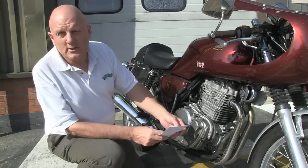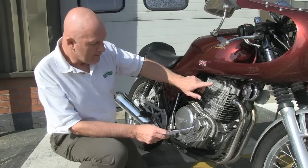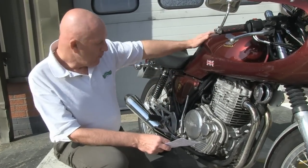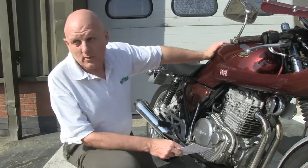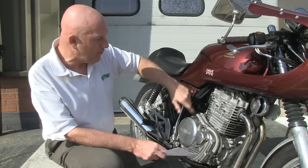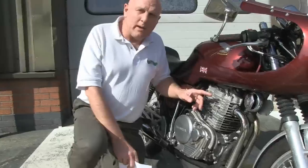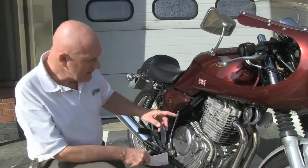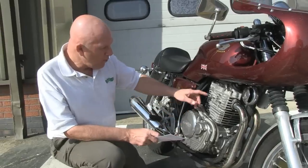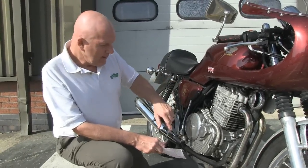compared to the other two engines, the Goldie was a long stroke, the Velocette was square. This one is a short stroke, 92 by 75, giving 498cc. Pretty much power-wise the same as the Goldie and the Venom, in that this one chucks out about 44 horsepower, albeit at 7,000 revs. And the strange thing about them is the torque figure is very, very high. It's some 6,000 revs. 31.8 foot-pounds at 6,000 revs. That's quite a long way up the rev range.